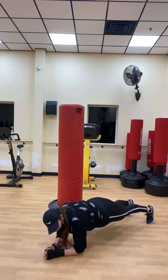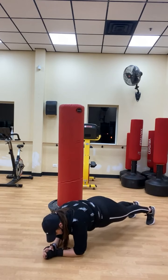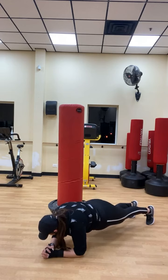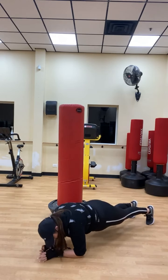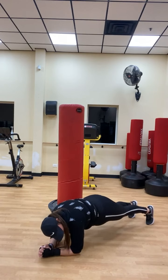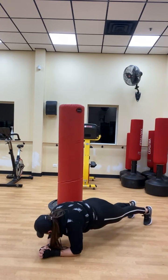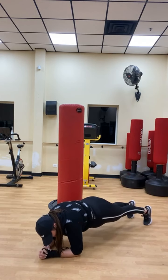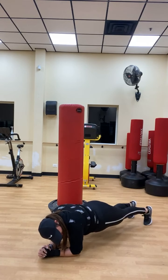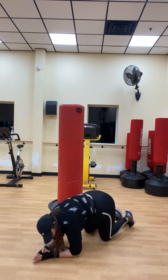Make sure your back is nice and straight. You don't want to go up. Nice and straight. This is it, so don't give up. Your mind will give up before your body does. So you got this. Almost there. I'm slipping. That's time.